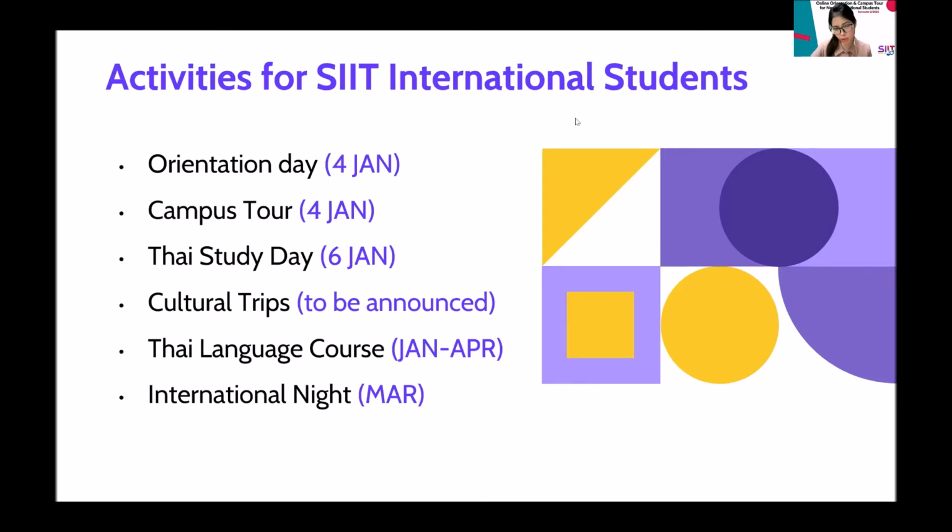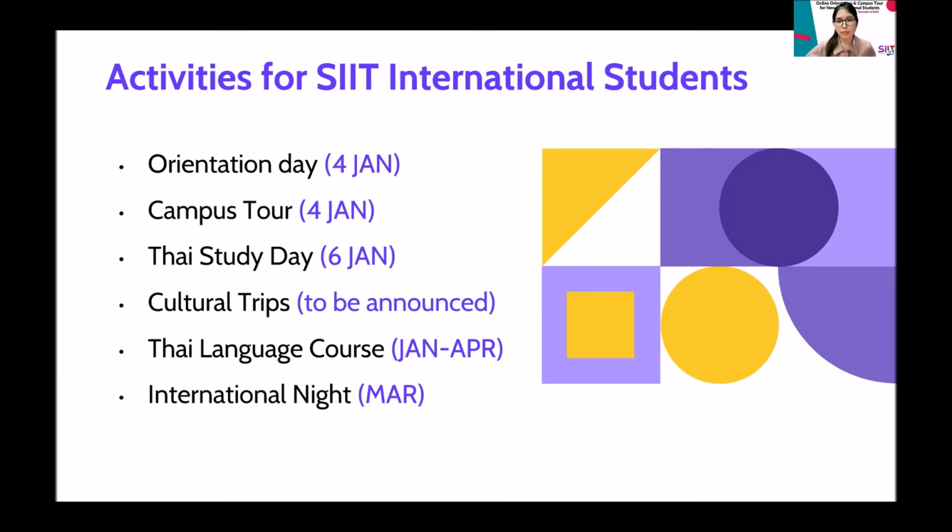And for the culture trips, let's see if it is possible to organize on-site activities. We normally organize culture trips for our international students to visit some very nice places not so far from Bangkok. But let's see. I'm not sure if it is possible this semester to gather a lot of students on the bus and join the activity in a big group. Apart from this, we also provide a Thai language course for free for all of you. I will give you more details about the Thai language course later.